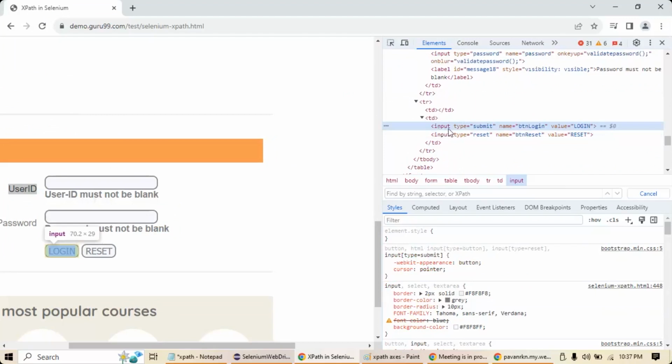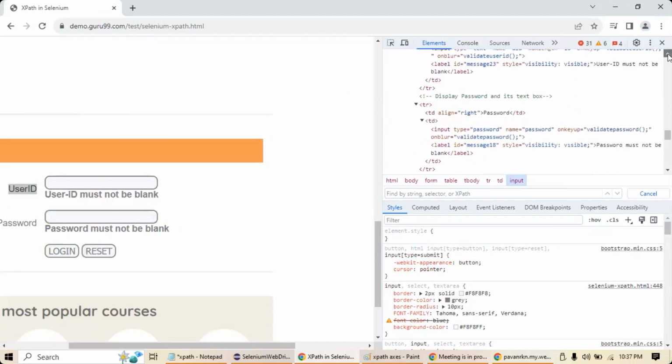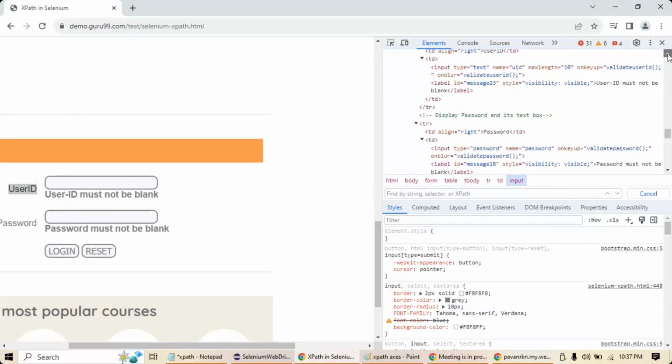Okay, so for every element whatever we have seen, the tag is input. So if I make use of the tag as input, and if I try to identify the attribute type, what I wanted to do is identify the elements which are followed by the type equal to text.